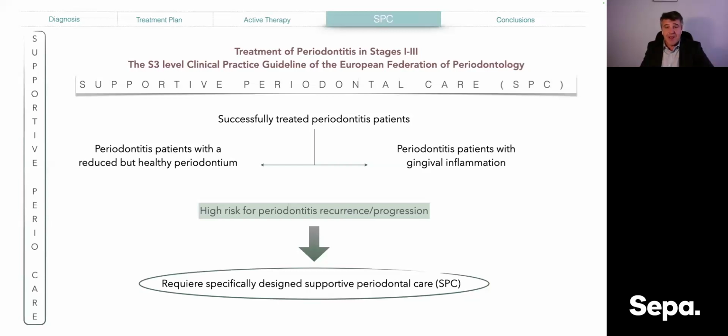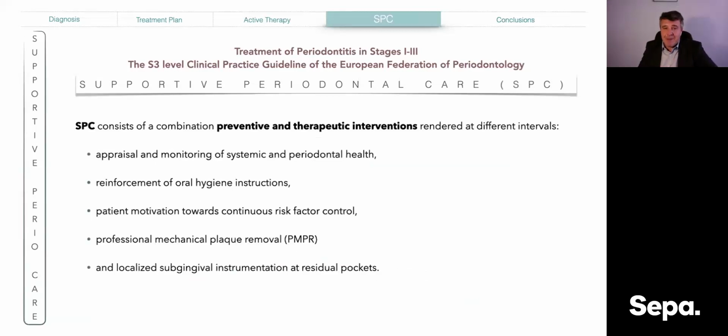And you will have different approaches whenever you are dealing with high or low risk patients, or whenever you are dealing with periodontitis patients with a healthy periodont, reduced but healthy, or when you're dealing with patients with some levels of gingival inflammation. And those patients with gingival inflammation may require additional efforts in order to control the risk for recurrence. Again, in these higher risk patients, the use of adjunctive therapies can be considered, as we can see.